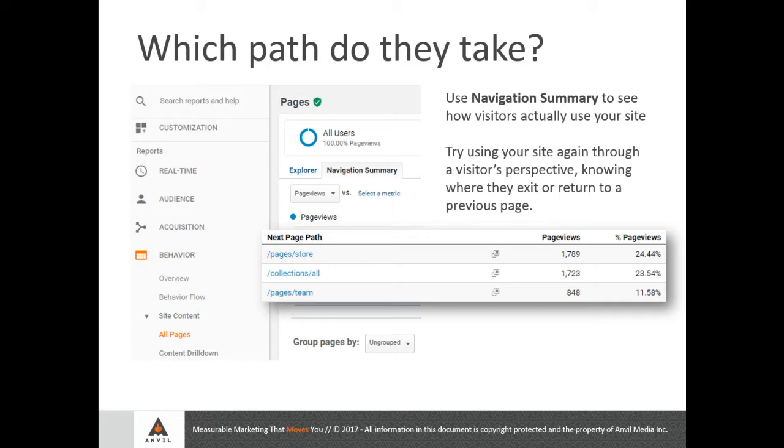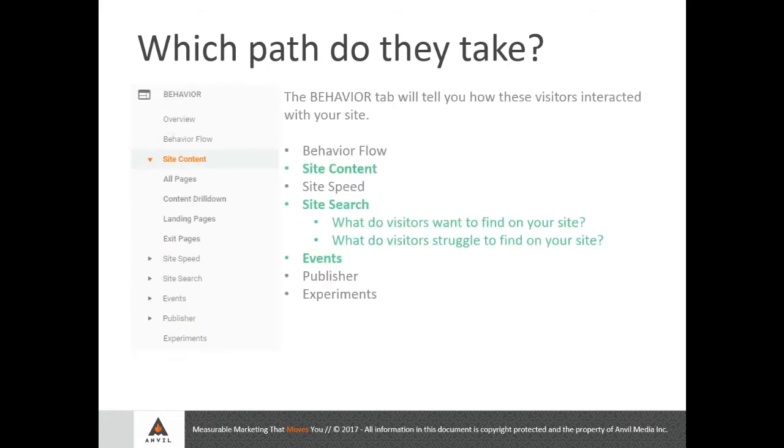But I strongly recommend that you click through and try to see where people are getting stuck using the navigation summary, and then go try to use your site again, kind of through their eyes, and see maybe what they're seeing. It's about the most useful thing, short of usability testing or a heat map, for really understanding how people are using the full scope of your site.